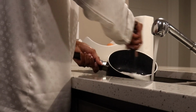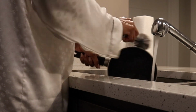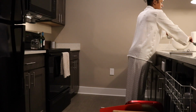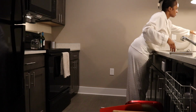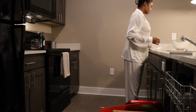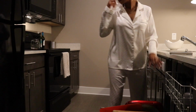Now, of course, you guys, I really hate dishes in my sink. If I can help it and I have the time, which I always make time before the end of the day, I wash my dishes. I just need to. And yes, we use our dishwasher for a drying rack. We really hand wash everything here, and we just put it in the drying rack. Because who's gonna run a full load when you can just knock all those little dishes out of the way? Come on now.